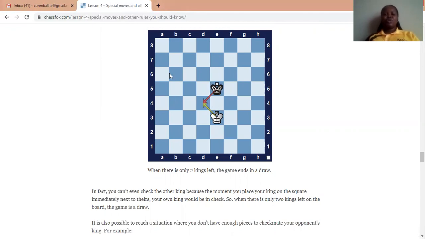So this draw is called a draw by insufficient material. There's no mating material on the board. There are no pieces that you can use for attacking the king, and two kings can never attack each other. There's always one square in between the two kings. So this king on e3 can go to d3. The black king on e5 can't go to d4.